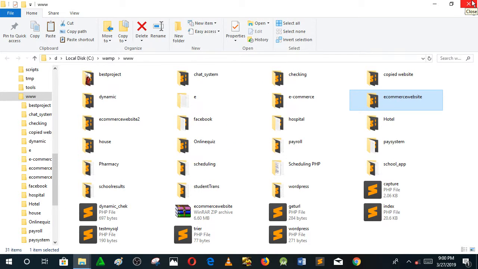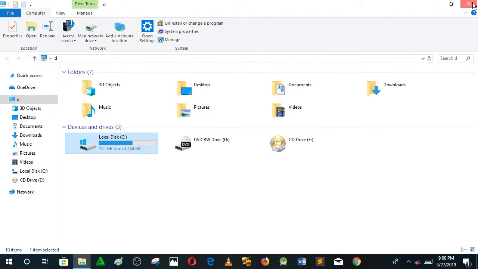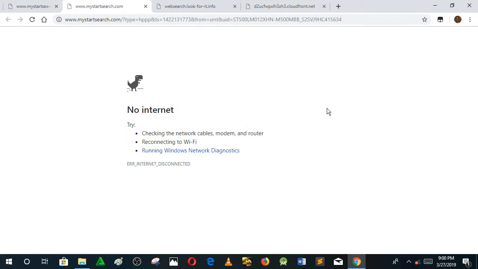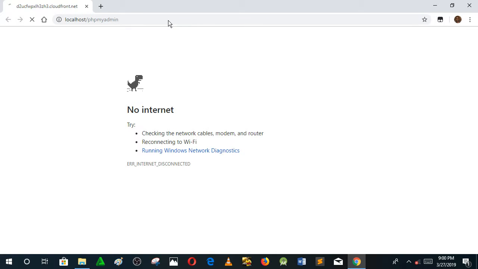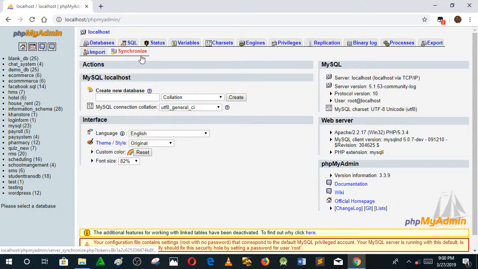Now we've pasted our folder in here, and the next thing is to go to our browser. You can use any browser available on your system. I'm going to use Google Chrome. I type localhost and then phpmyadmin. This takes us to our WAMP server dashboard.